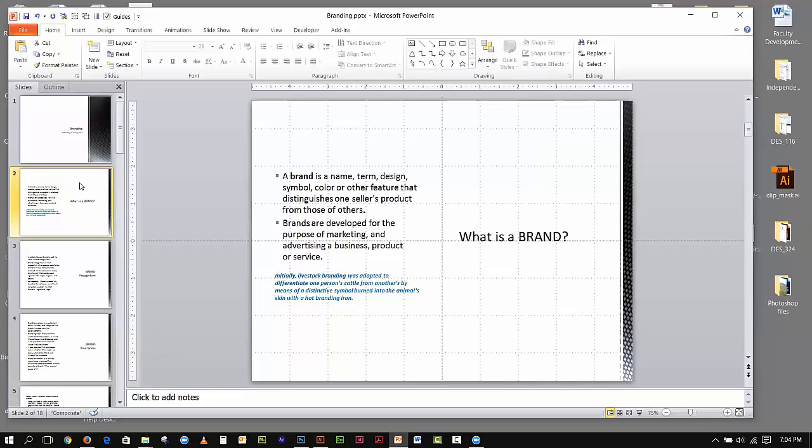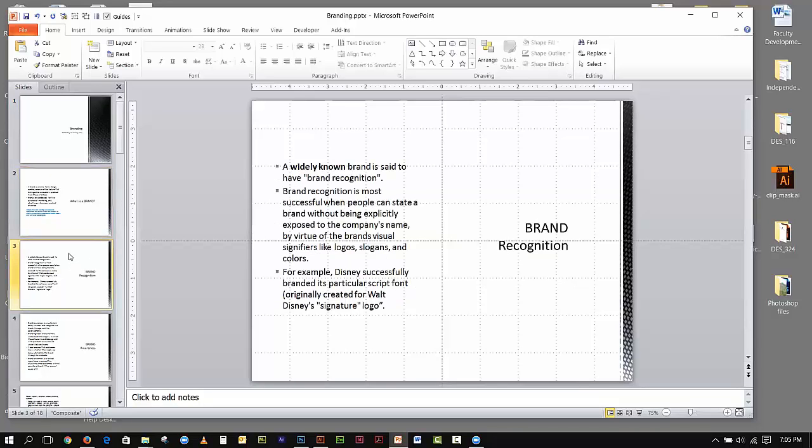So essentially, a brand is a series of things. It's not just one thing. You're talking about the use of symbolism, text, color, shape, ideas. They're all different things that come together to develop the brand for the purpose of marketing a business, product, or service.